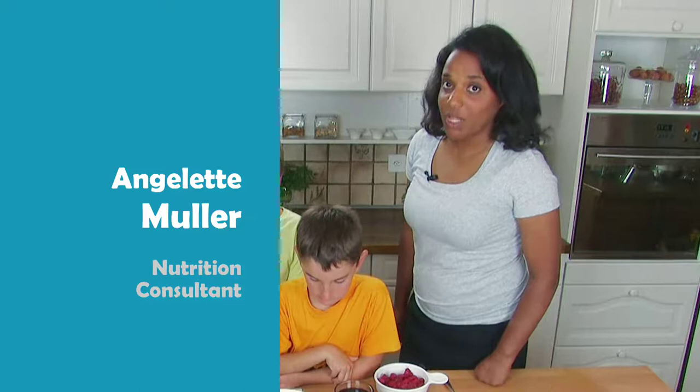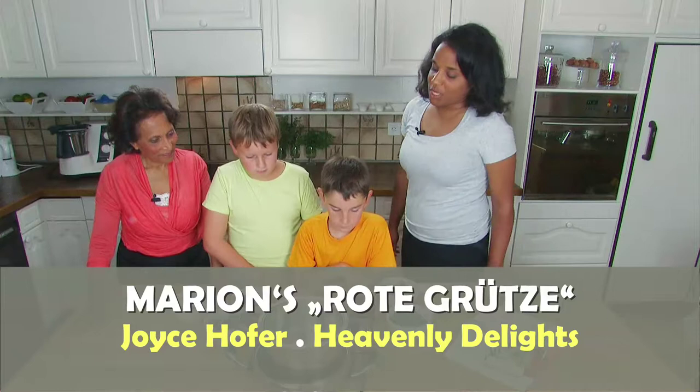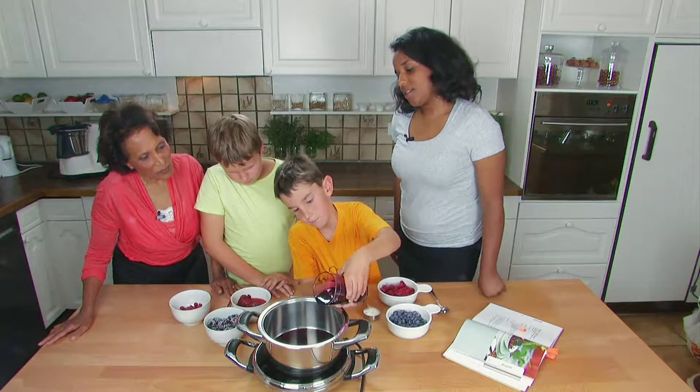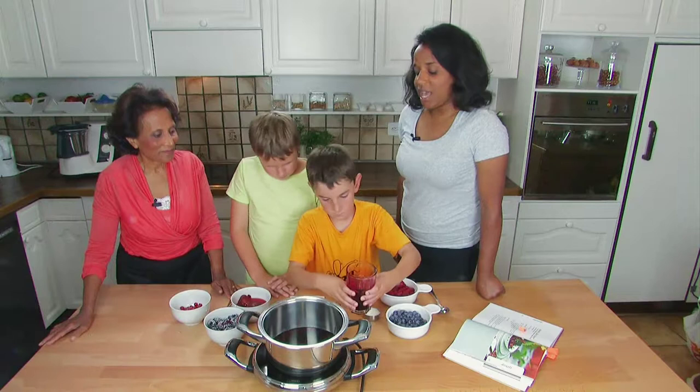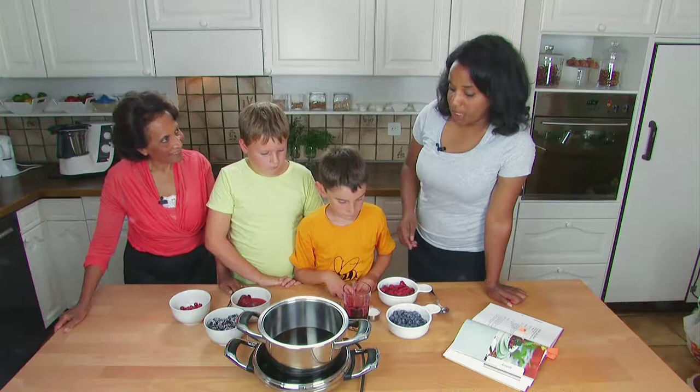So let's begin. We're going to start off with putting some black currant nectar into the pot. So would you like to do that, Felix? You have to pour it carefully. Just half. Keep going. A little bit more. That's very good. Now you can see how dark that syrup is. It does have sugar in it, but the reason it's so dark is because it contains pigments that are very good for your body. Now, why don't you put the cornstarch in, Felix?